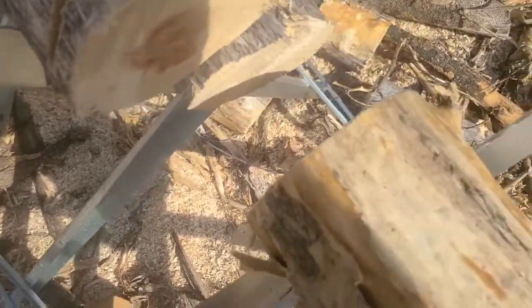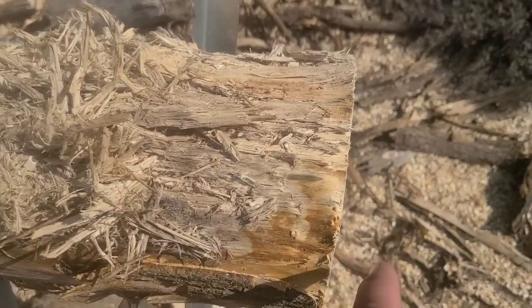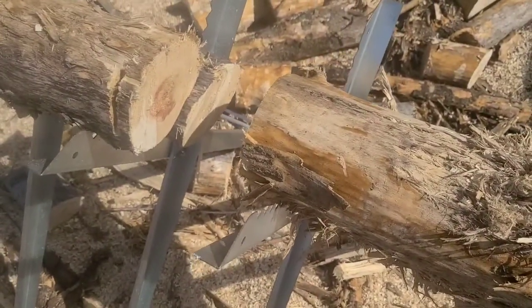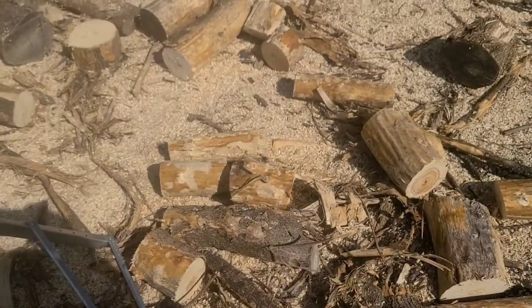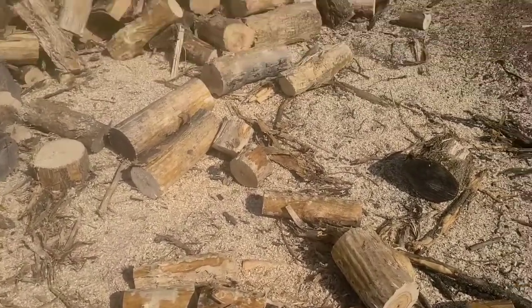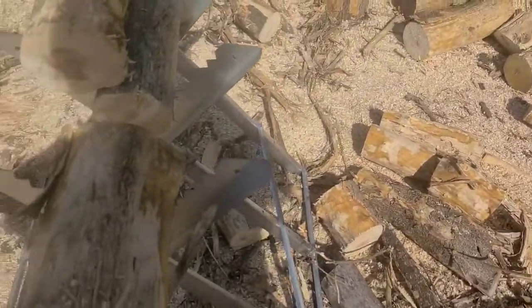I do not recommend this type of sawbuck. It has its purposes if you have a screwed up piece where it's a couple inches too long and you want to cut it more exact. Then it'll be fine, but not as a main sawbuck. I was able to work it out where I could stand up and buck, so something like this isn't going to work. Ended up with a bunch of odds and ends that'll go into my own fire pit. You can't sell that, so just stash that stuff off to the side, or make a special load out of it. I'm sure I got a bunch in there, but not a huge amount, just a little piece every log or so. So, yeah.